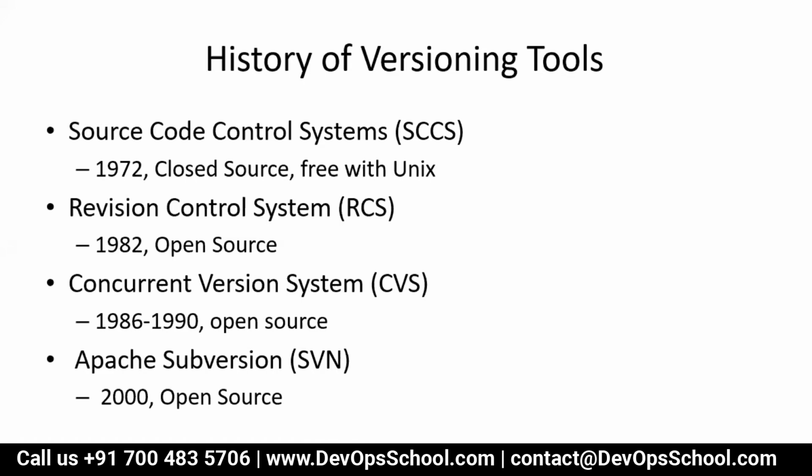From 1986 till the 1990s we used CVS, and from 2000 we were using SVN. And all these I'm talking about are open source and free tools. When I say open source tool, it means someone has written these tools free of cost and shared them with the communities, shared them with the whole world.